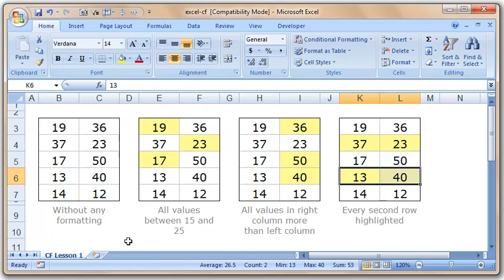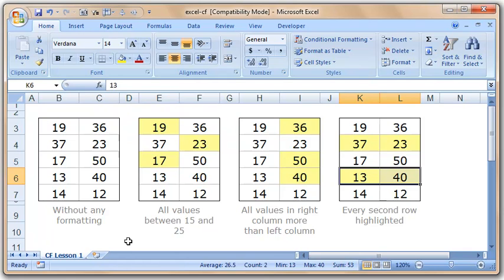There are several possibilities, and in Excel 2007 and above, the conditional formatting has been revamped to such a large extent that you can actually create a multiple number of rules. In the earlier versions of Excel, you could only create up to 3 conditional formatting rules, and with some kind of arm twisting, you could get all the way up to 4. But that's about it, and it was kind of an annoying limitation too. But that thankfully is no longer there in Excel 2007 and above.